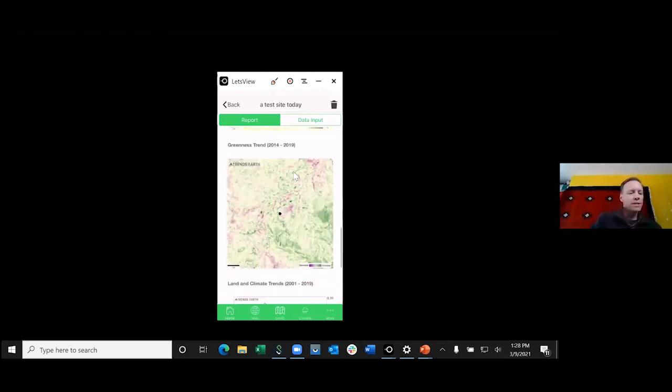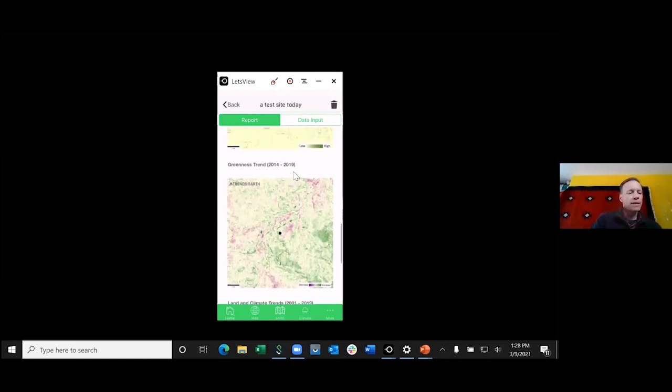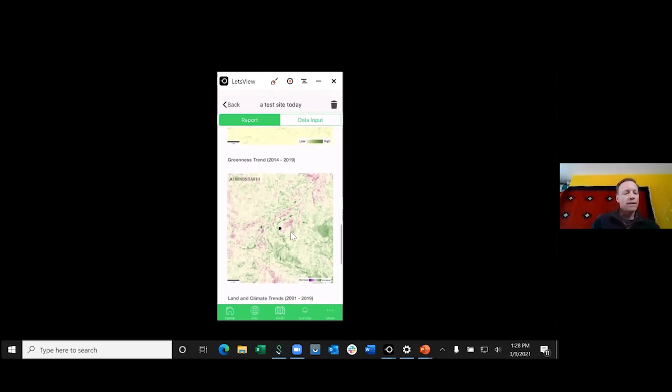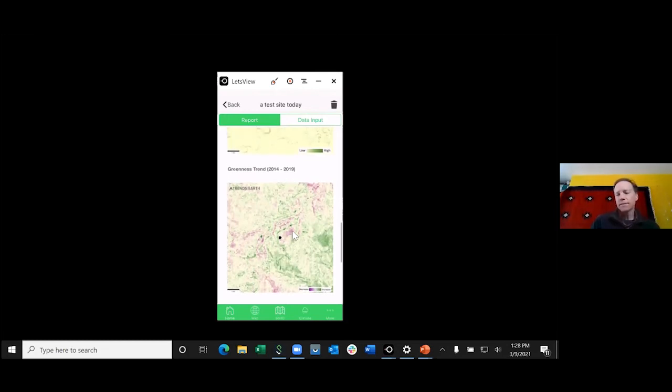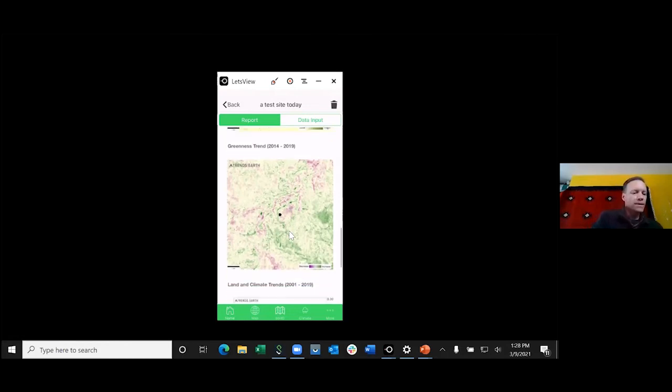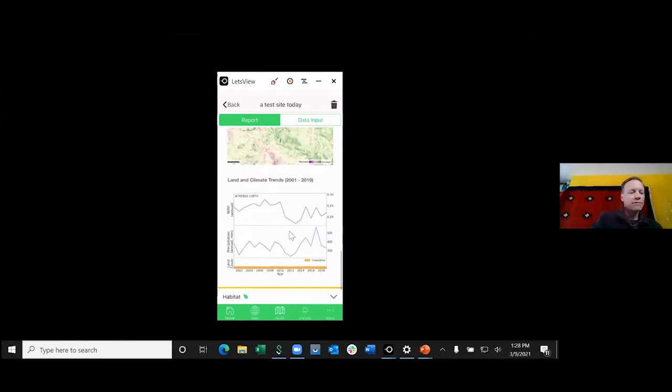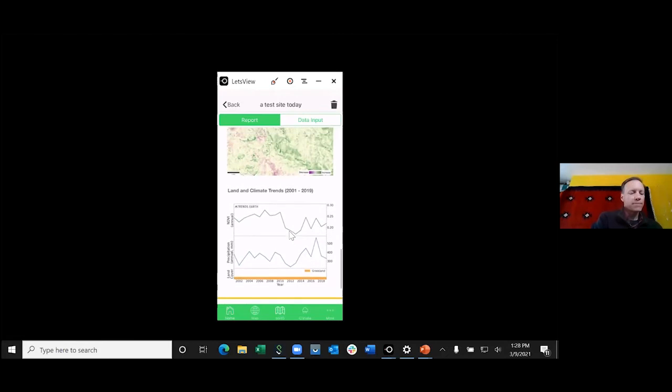This next one shows how the trend has been in greenness from 2014 to 2019, with the red indicating a decline in green cover and the green indicating an increase in green cover. So this is basically giving you a snapshot of the type of information you might get from other tools that you find online, like the Rangelands app. And then we can actually look at a graph of those trends over time.